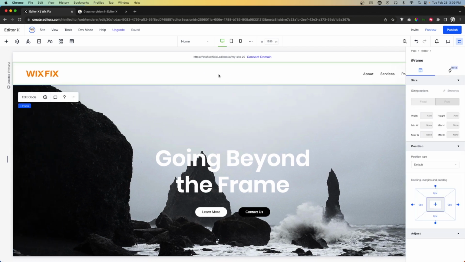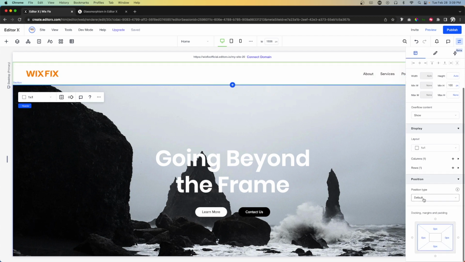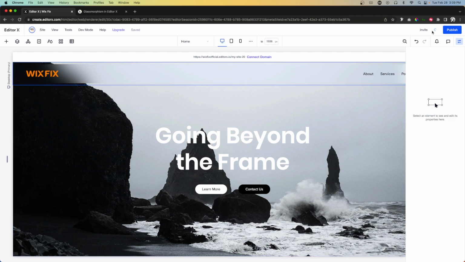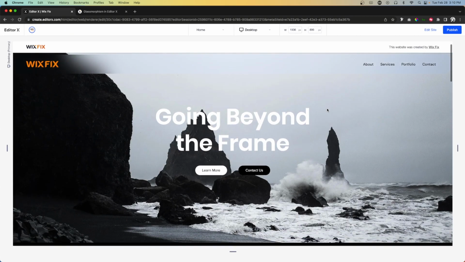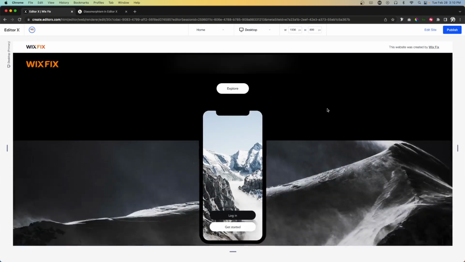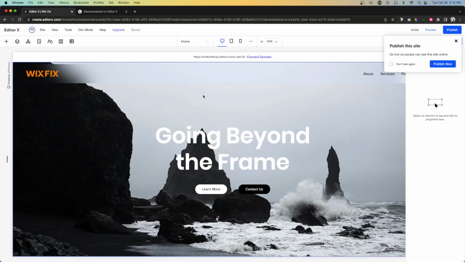Great. The next thing we'll need to do is actually grab the header itself. We'll need to come down to position, set it to pinned, and we'll overlap the next section, just like that. Now, already you'll notice that there is some blur, and you'll also notice that there is this slight border around it where there isn't an effect. Now, this would look kind of cool in itself if you wanted to go that route. I think that actually looks kind of cool on some screens. So if you wanted to do that, that would look pretty cool. But realistically, that's probably not what you're aiming for.